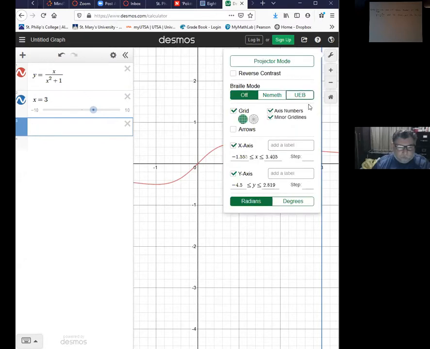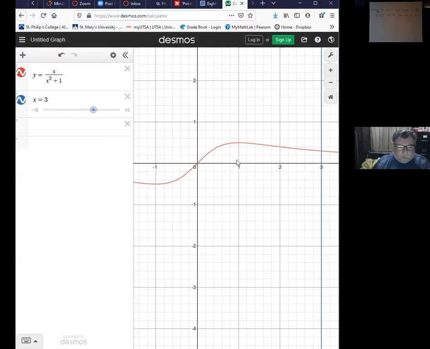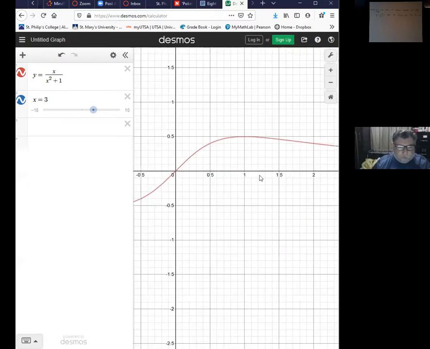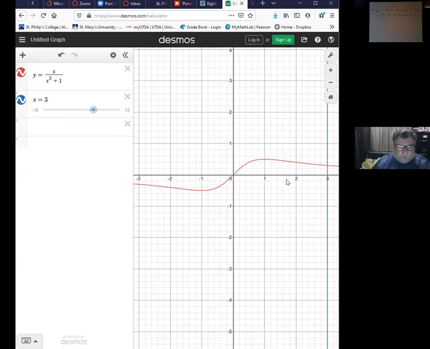I don't know if I can shade that or not. So I'm integrating this function, right? And I want this area. So how do you build that integral? What are the bounds of the integral? x equals 0 and x equals 3. Yeah, I think that's what we're gonna do. Integral from 0 to 3 of this function.